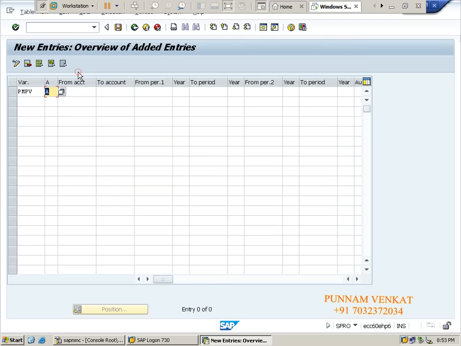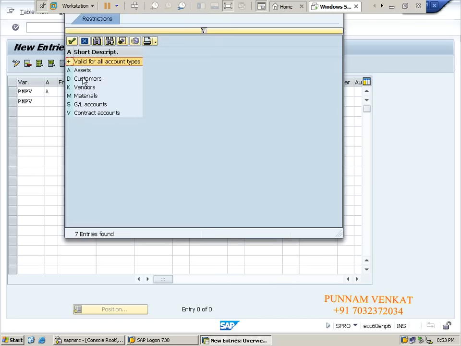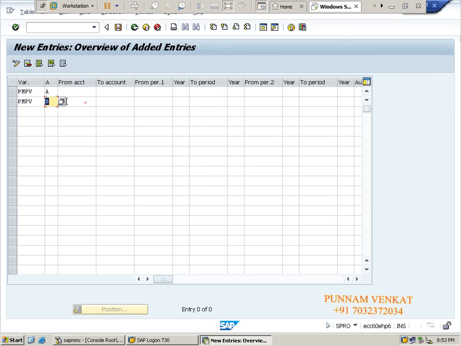So in future we will create the asset numbers, okay? For asset, for example, how we maintain GL account groups from this number to this number, like that. Here I take asset, this number to this number. The next line, if a same variant is required, for example, GLs, which number to which number, which period to which period, okay. Not required, one more variant. One variant is enough.